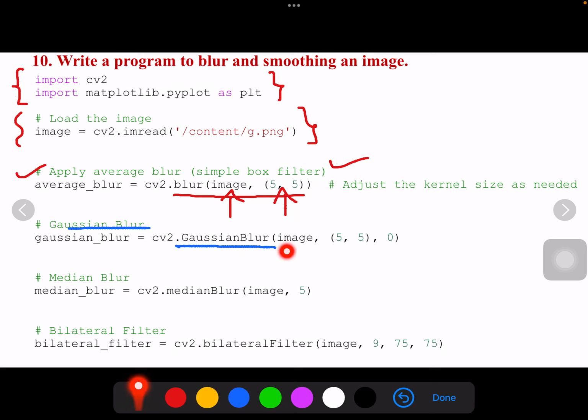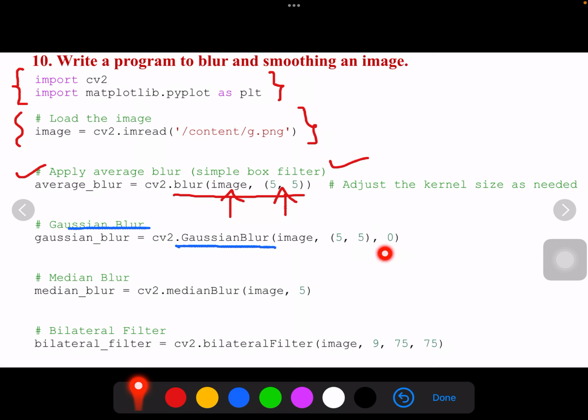Under that we make use of three parameters. The first one is the input image, and the kernel size, which is of the size 5x5, and 0. The third parameter is 0 here.